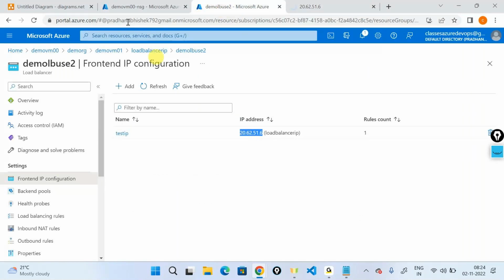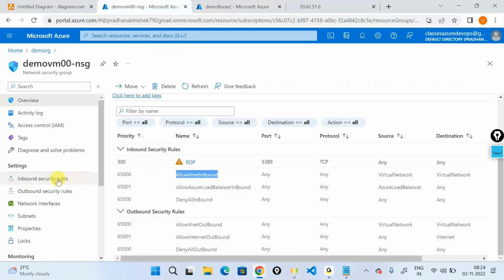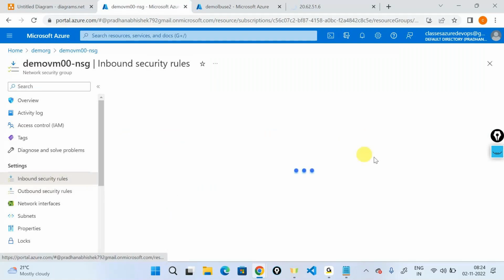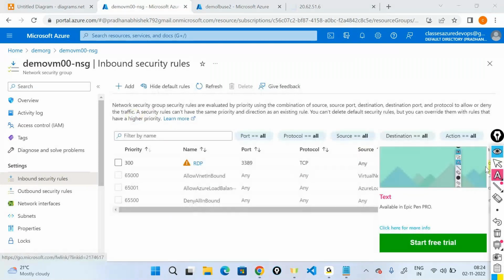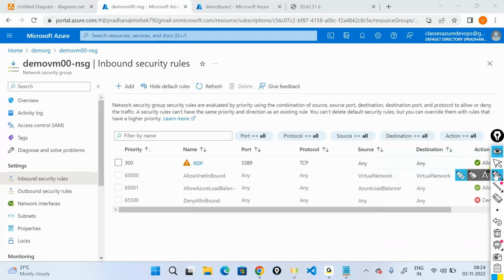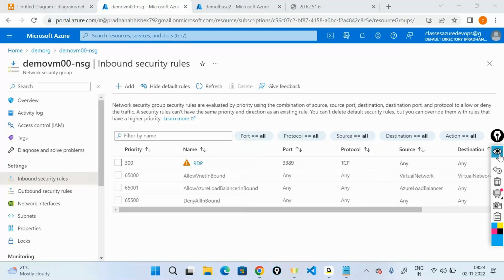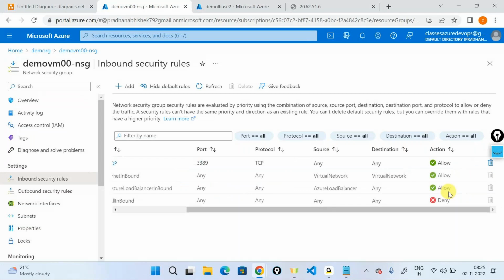The reason being, ideally it will not even consider whether there is a rule or there isn't a rule here. What it would do right now is take this particular rule into the picture: whatever is coming from the load balancer, please allow it to talk to my virtual machine.